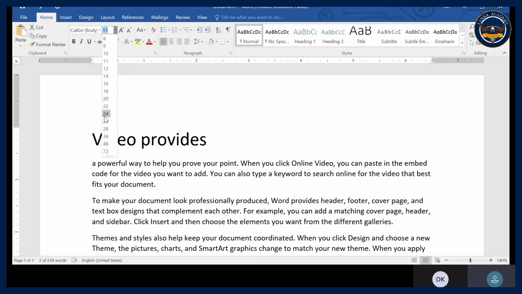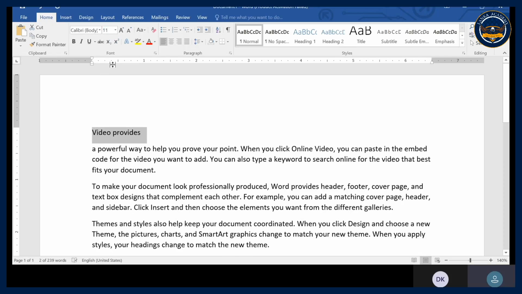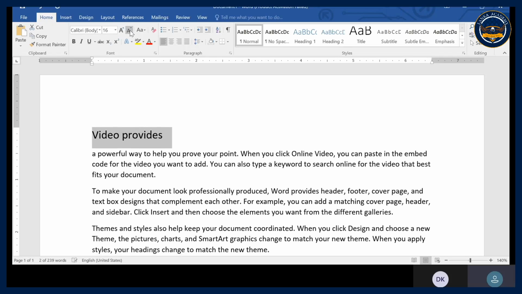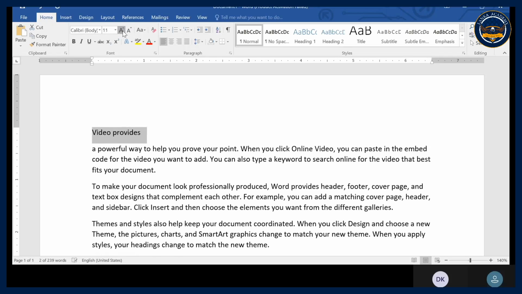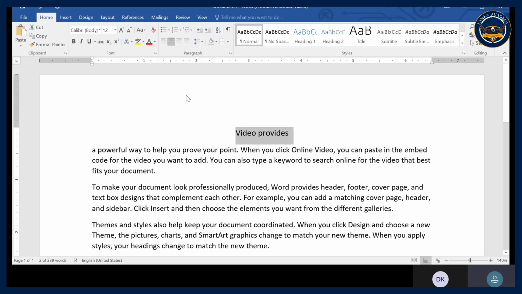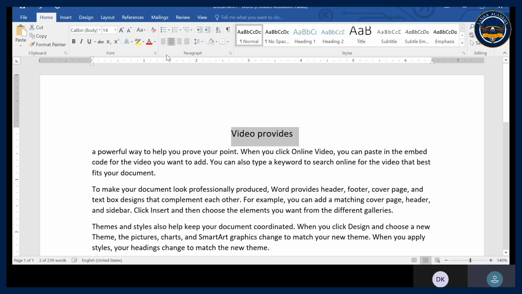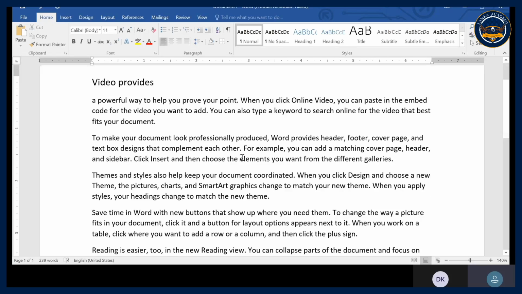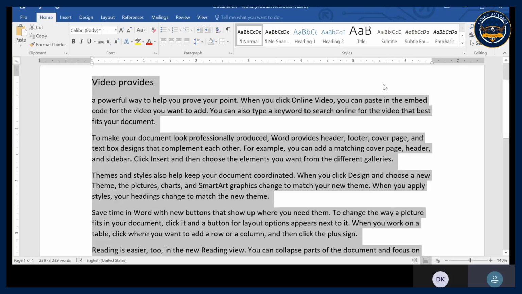You can use this, or you can use these two icons to expand, or you can center. These are the features of Microsoft Word, and alignments are there: center, left, right, or justified. And you can identify justify better when we apply this to the entire text.